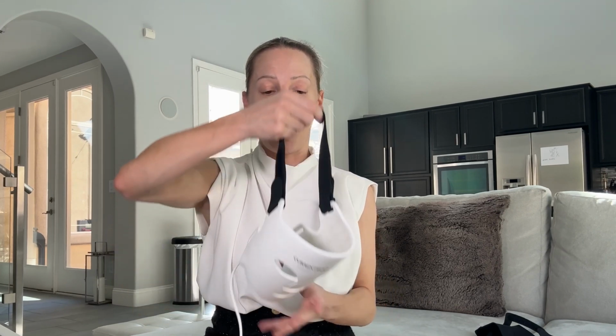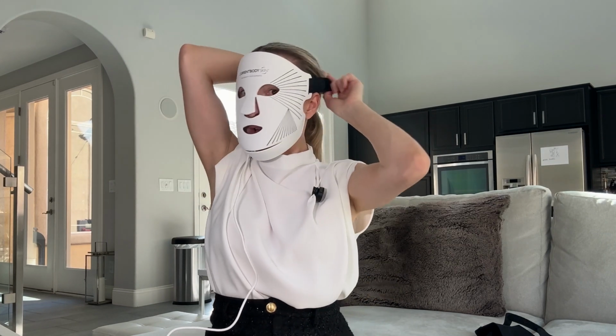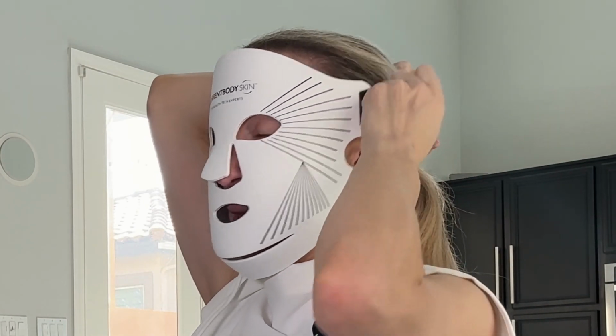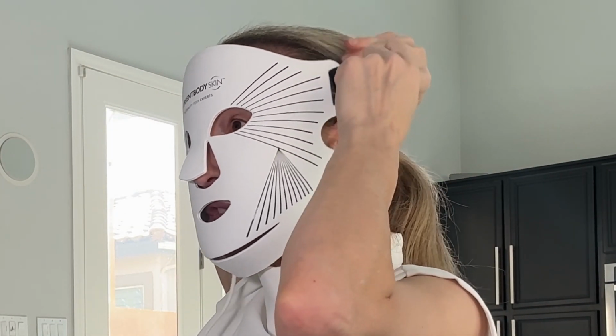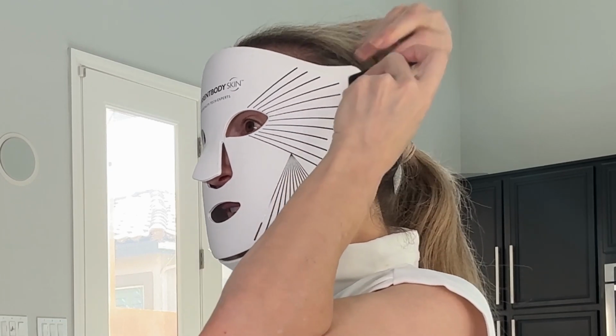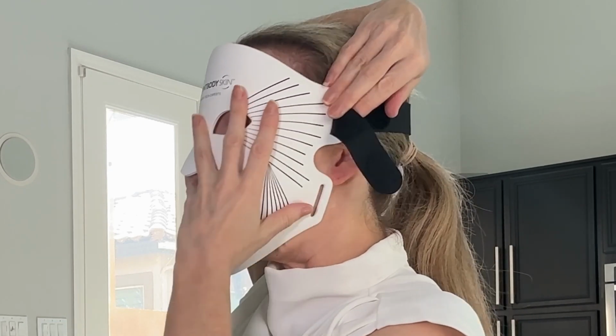I don't undo either side. I'm just leaving it done up. So I'm going to pop that on. And then I'm just going to pull, because that's a little bit loose, I'm just going to play around with this, pull it a bit further through. I mean, you don't want it too tight. You don't want too much pressure on your nose, but a little bit tighter than it is would be good.